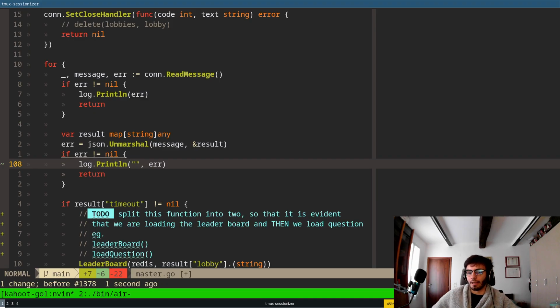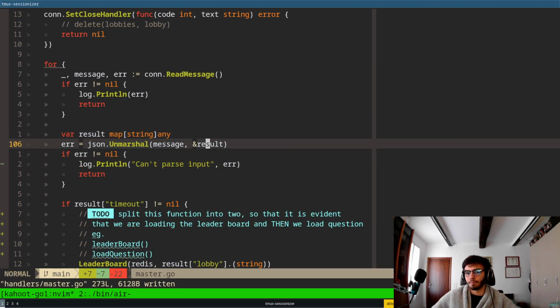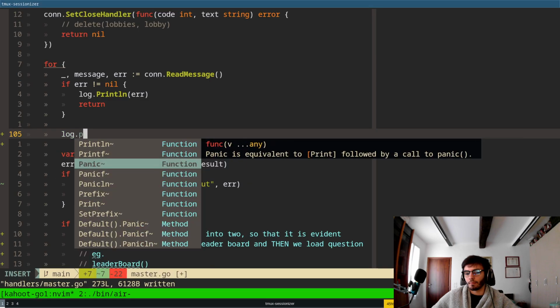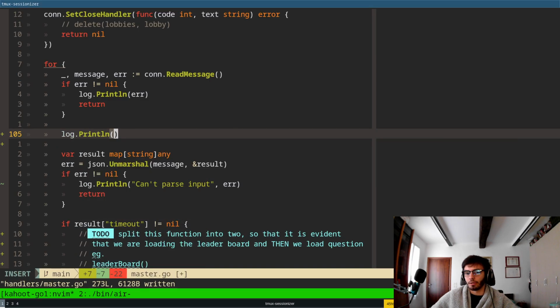I mean, it's kind of cringe, but it works great. It can't parse. Let's print this out quickly, the message, and see how they differ.